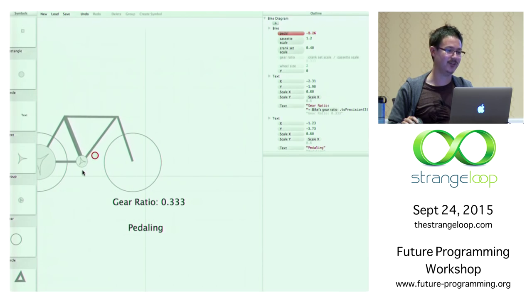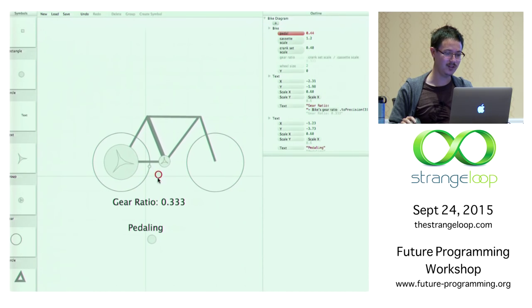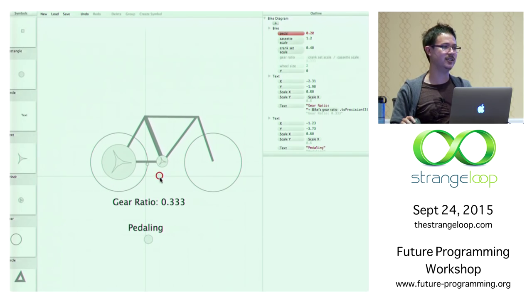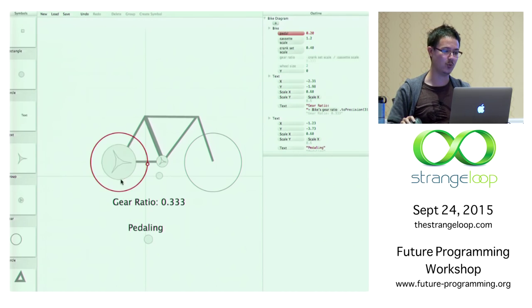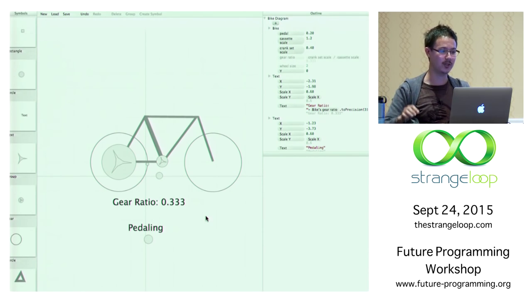So it snaps around because the numerical solver is finding solutions over there. But anyway, you can do this, and it turns out that what matters is the gear ratio on the bike compared to the ratio of the wheel versus the pedal. So the radius of the wheel compared to the radius of the pedal. And so when the gear ratio exceeds that other ratio, the bike gets pulled backwards, otherwise it goes forwards. So we can actually see that happening.